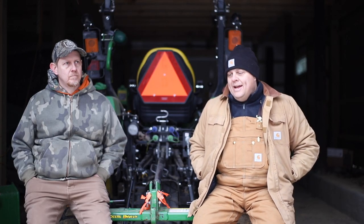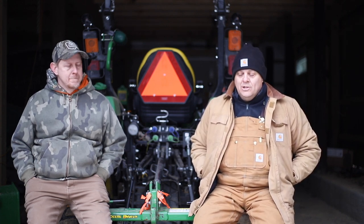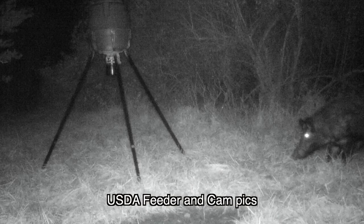As this was playing out, we're hunting and we have trail cameras. We got a picture of a feral hog. We've got a few in southeastern Ohio — the goal is to eradicate them. I shared the picture with the neighbor and the neighbor reached out to the USDA and reported it. Within a couple of days I got a call from the individual responsible for that program, asking if they could come out and do some work on our property to try to lure the hog in and get rid of it. That was our first introduction to the USDA. They were unsuccessful in getting that particular hog — we determined it was passing through — but that got us in touch with the USDA.